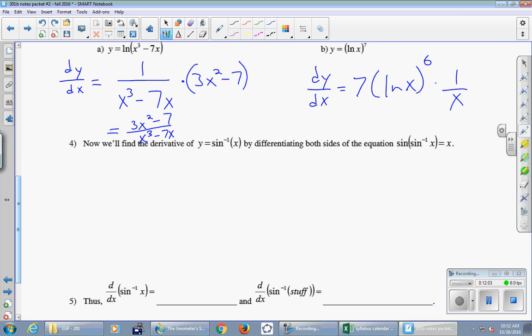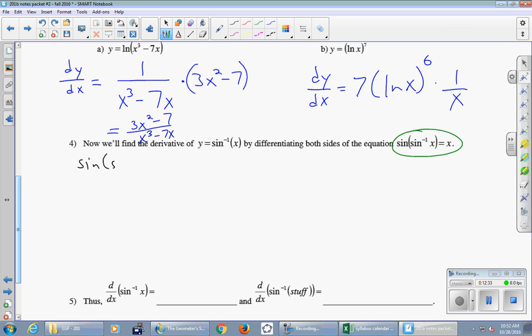Now we'll find the derivative of inverse sine of x. Again, brand new derivative rule, and we're going to create it in a very similar fashion to how we just did the ln rule up above. We're going to take this identity, if you will, that the sine of the inverse sine of x is just x, and we're going to differentiate both sides. So everybody believes that equation is true, right? Sine and inverse sine are inverses. They cancel each other. So let's start just like we did before.